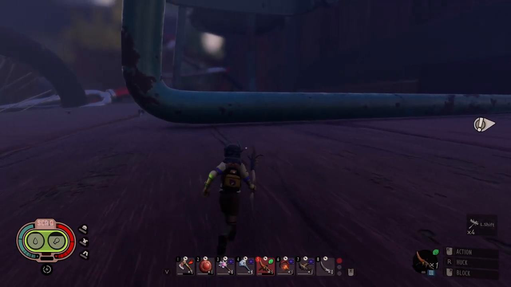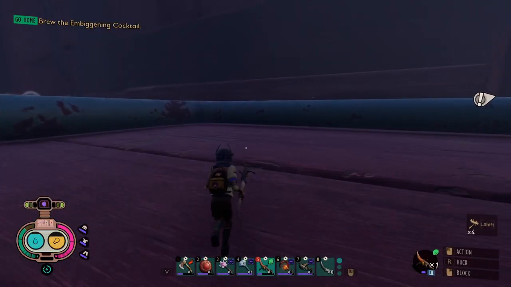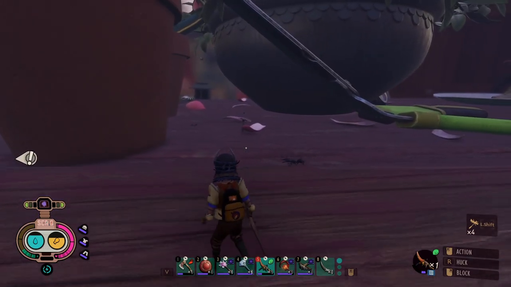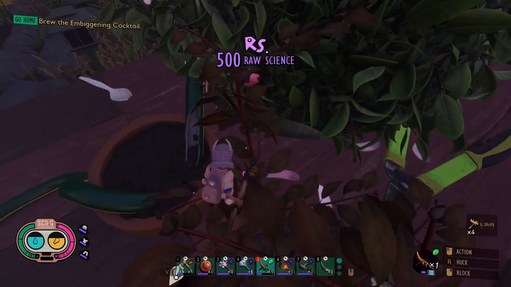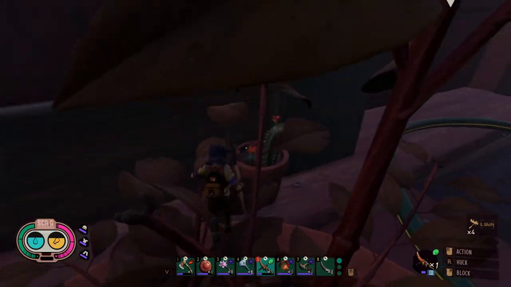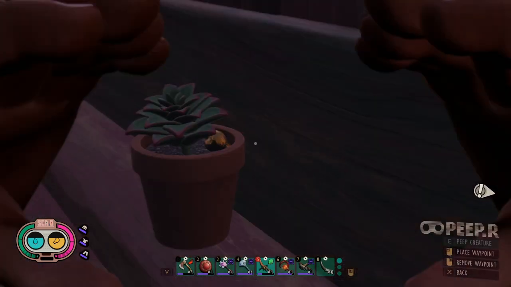Alright, let's search the top of this little deck here. Milk molar close by. Oh, it's underneath me. Milk molar. And raw science. Boop. There we go. I got the science. I did get the science. Looks like there's quartzite in that pot. Oh, there's the molar. It's a mega molar.